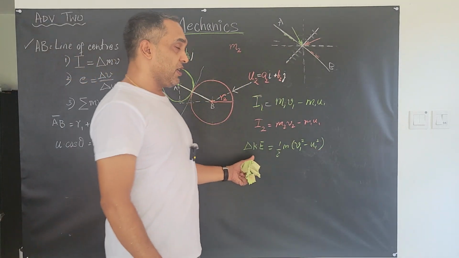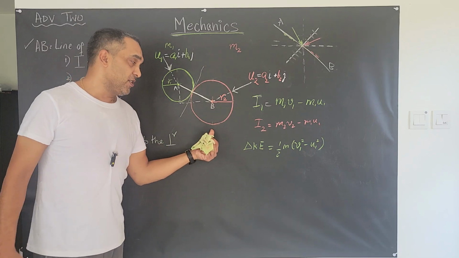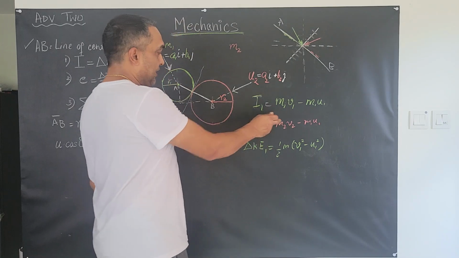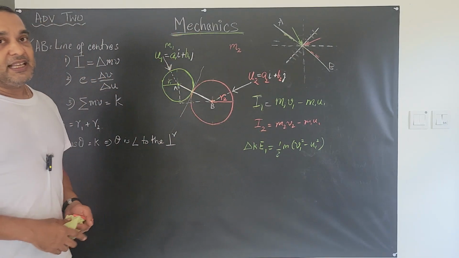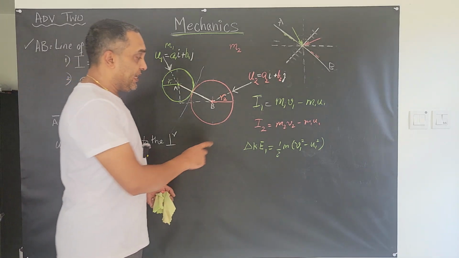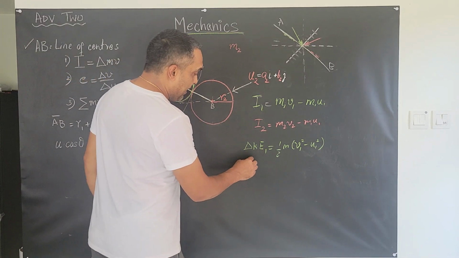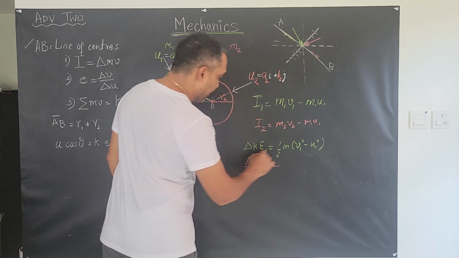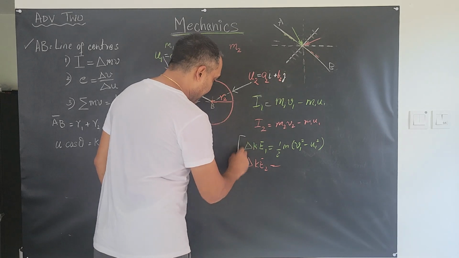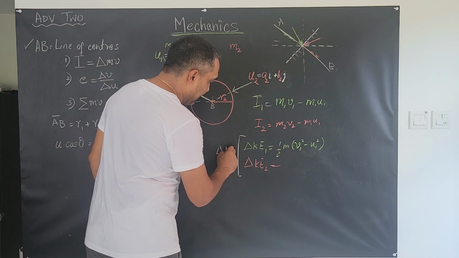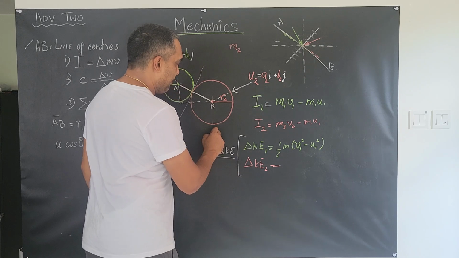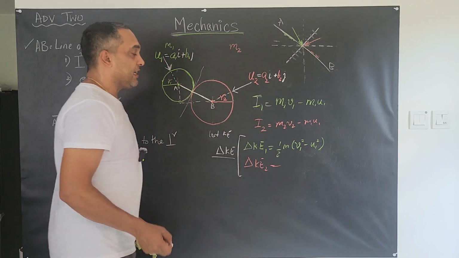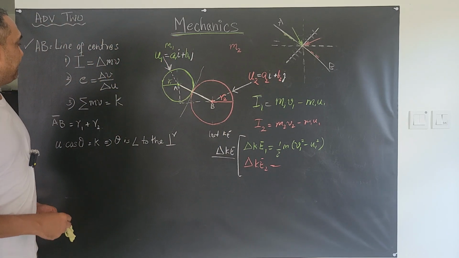This is how much energy is lost from this side. You might be asked to calculate it also for the other one. You can write an exactly identical equation for the second object, and you can get total energy that is lost as a sum of those two. So delta K1, delta K2. Similarly for the second object, and I'm not going to write the whole thing. These two add up to give you the delta K, which is the lost kinetic energy. So that's another important relationship to remember, right?